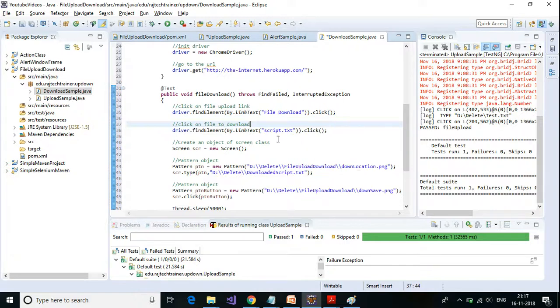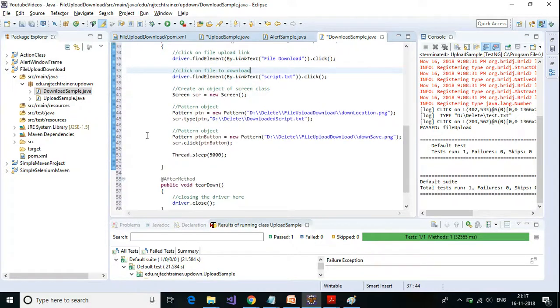I'm clicking on that link, and then the download Windows control will open, and I'm trying to match this pattern wherein I'm going to provide the path where to download that particular file to, and then I'm clicking on save button.